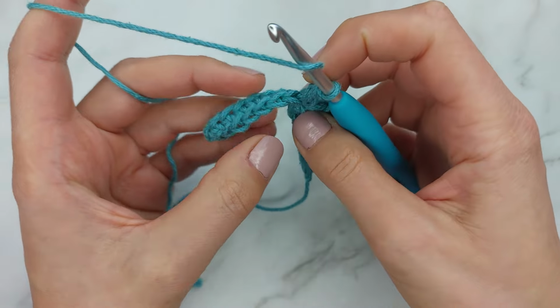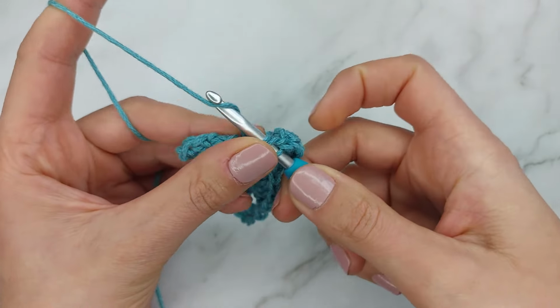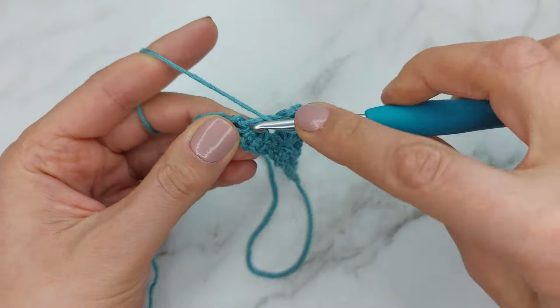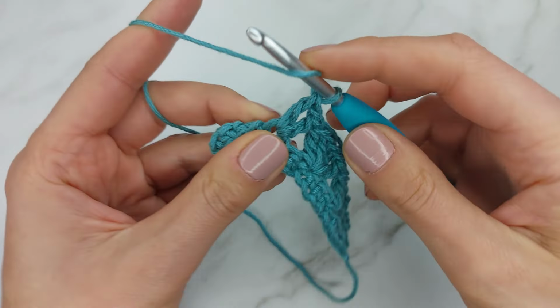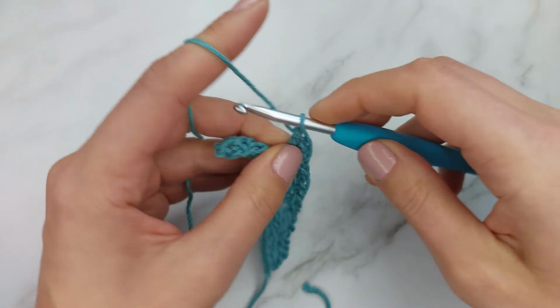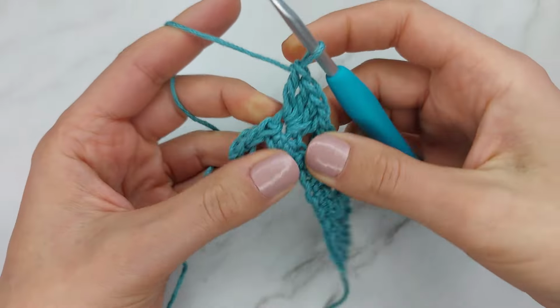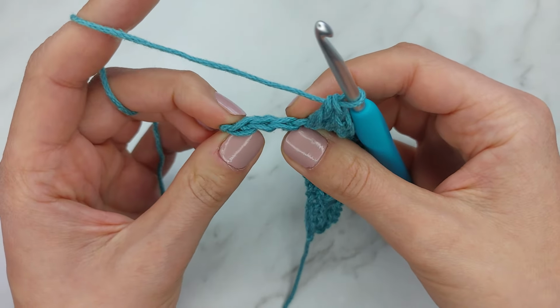1, 2, 3, and into the next one I'm going to work 1 double crochet, chain 1, and 3 double crochets. All right, so towards the end of the row you should have 3 stitches left.